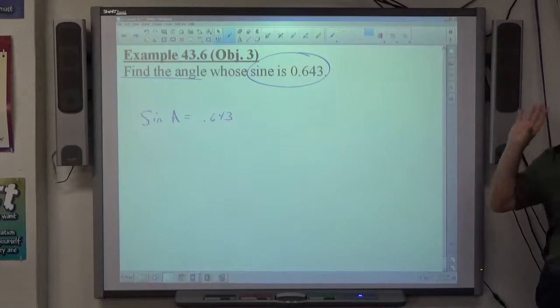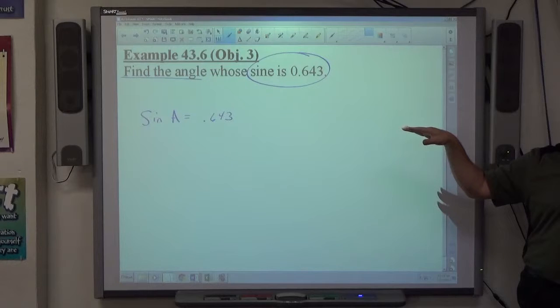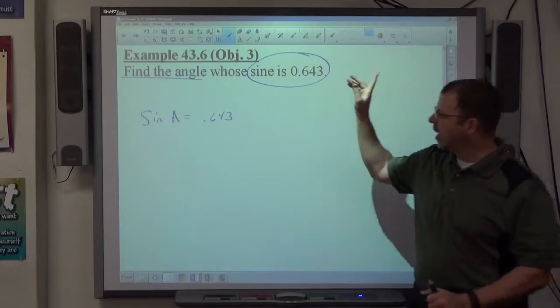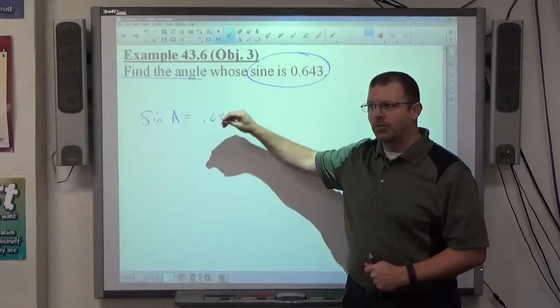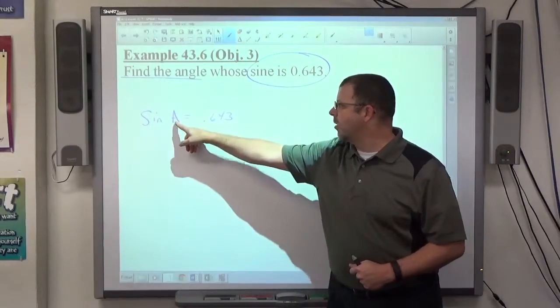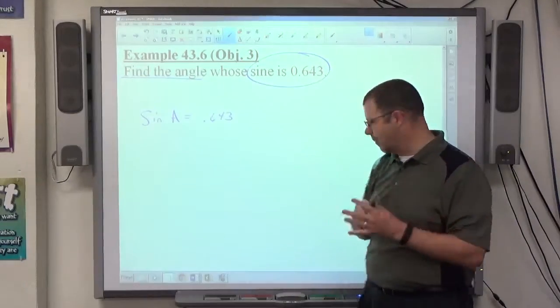And again, taking the words and making a good algebraic, or in this case a trigonometric equation out of it, is important in order to establish where things are. And again, this is a key skill in this lesson. Don't just push the buttons on your calculator to do it. Actually, write me a good trigonometric statement out of this. So the sine of some angle I don't know is equal to 0.643. That's how I want you to write this out.